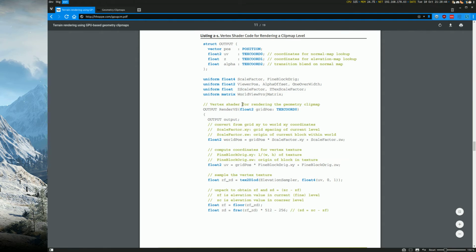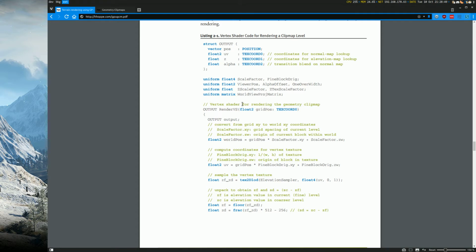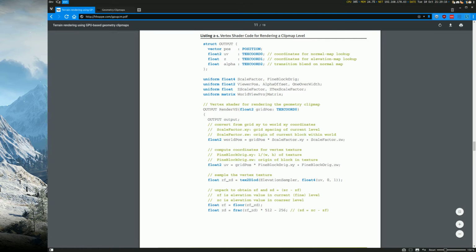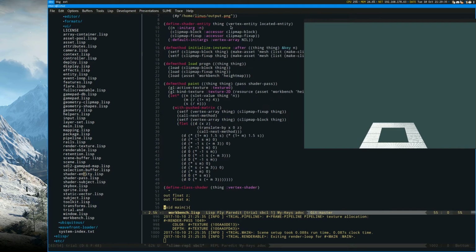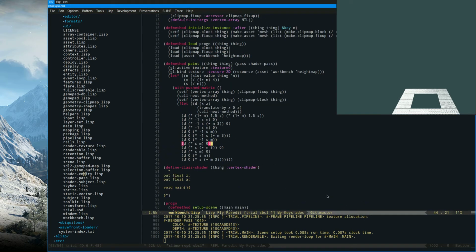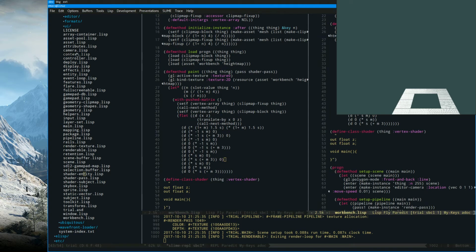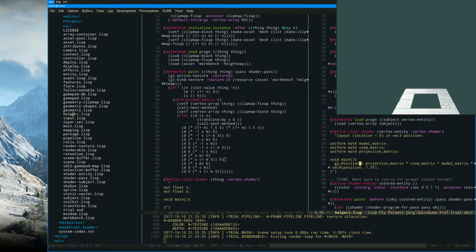What is grid path? Grid path is hex chord 0. I don't understand. I mean, really, we don't actually want this to be a vertex entity, do we? Since we need to handle our own calculation of where things go. So let me go over here and see what it actually does.